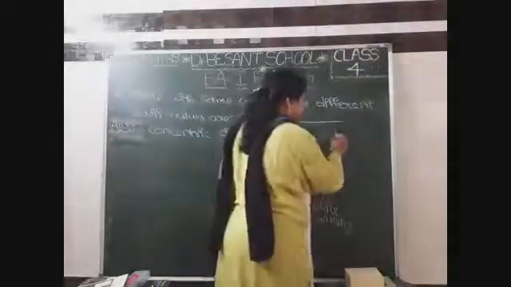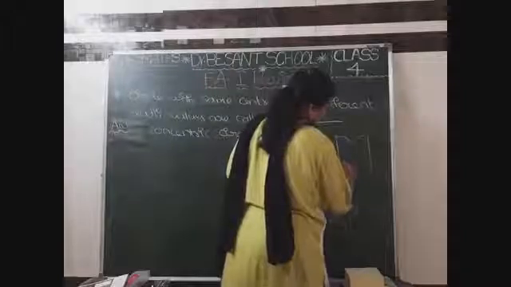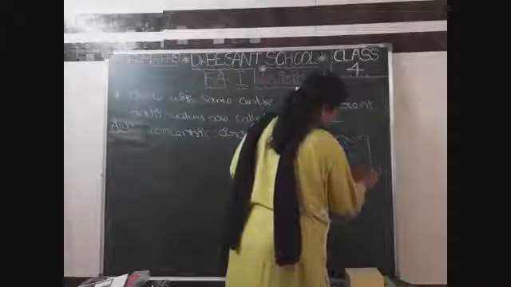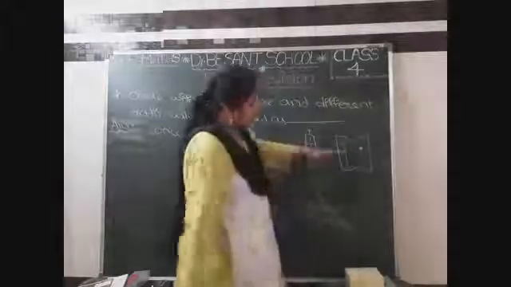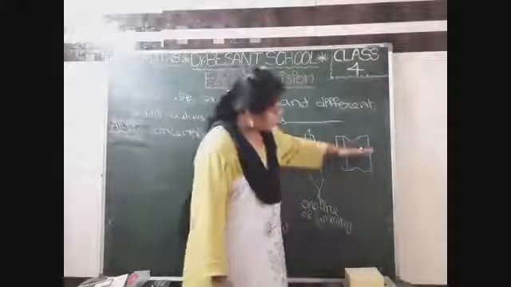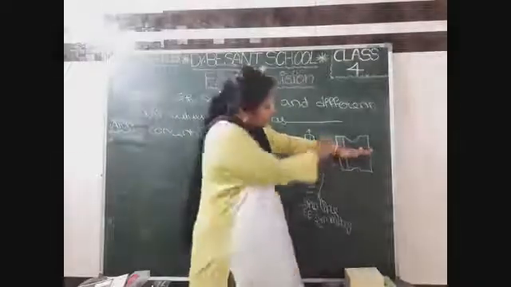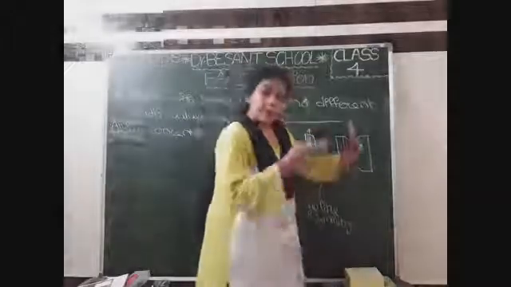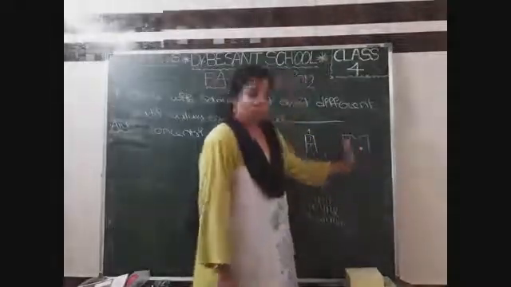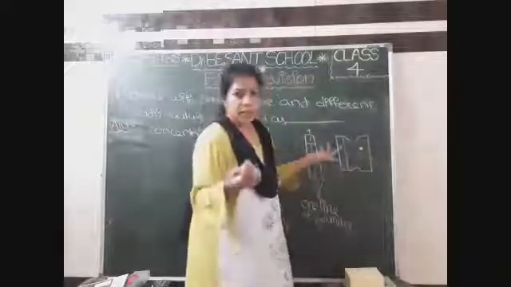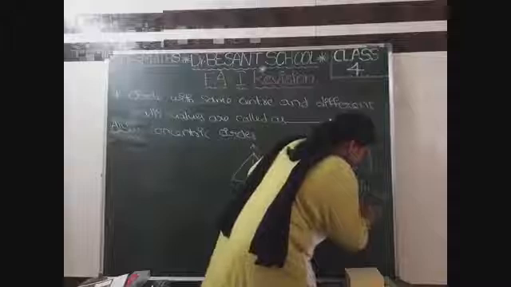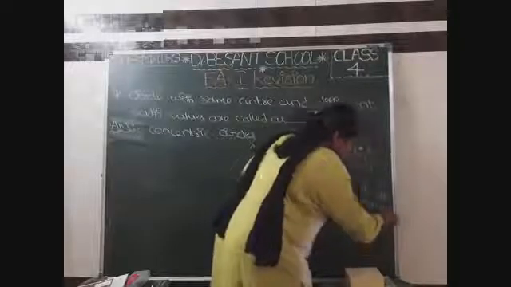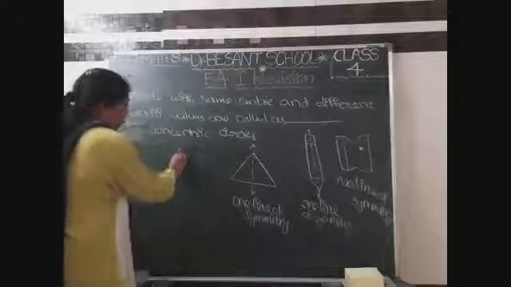Now coming to sharpener. See, this is a sharpener. Okay. Now check children. Does this sharpener contain the horizontal line of symmetry? If we divide the sharpener into two parts horizontal wise, both the parts are not reflections to each other. Now coming to vertical wise. If we draw the vertical line like this, both the parts are not reflections to each other. Here also not, means it does not contain any line of symmetry. No line of symmetry.